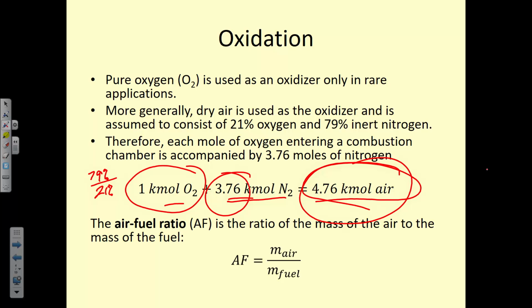The air-fuel ratio is the ratio of the mass of the air to the mass of the fuel in our combustion reaction. Certain fuels require a certain air-fuel ratio in order for the combustion to be complete. This ratio is important because if we don't have enough air in our system as we're trying to combust these gases, we'll have uncombusted byproducts at the end, which lends itself to pollution. It also reduces the amount of thermal energy we're getting out of these fuels. So we want complete combustion. We want to have the right amount of air so that we can achieve it.